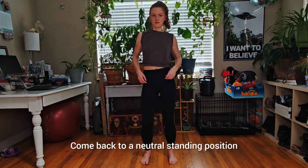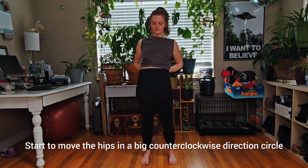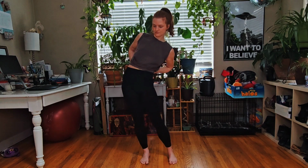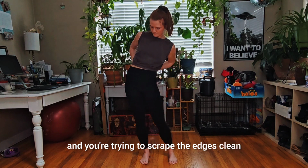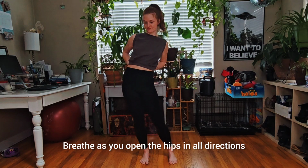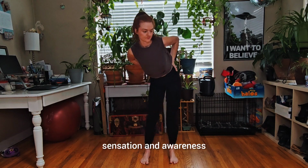And come back to a neutral standing position. Place hands on the low back and press the hips forward as far as you can. Start to move the hips in a big counterclockwise direction circle. Imagine you are in a big jar of peanut butter and you're trying to scrape the edges clean. Breathe as you open the hips in all directions. Use your hands on your hips to help increase sensation and awareness.